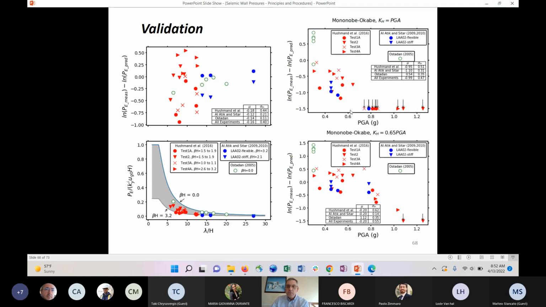This is doing a similar exercise with the Mononobe-Okabe limit state method using PGA. So you have positive residuals, under prediction for Ostadon, negative residuals, over prediction for the centrifuge tests, and for many of the tests you can't even develop a solution because of that asymptotic problem. If you use 0.65, there's a similar pattern. It does get better, but again, that just produces more under prediction here. You do a little better job here, and you still have undefined solutions at high PGA.